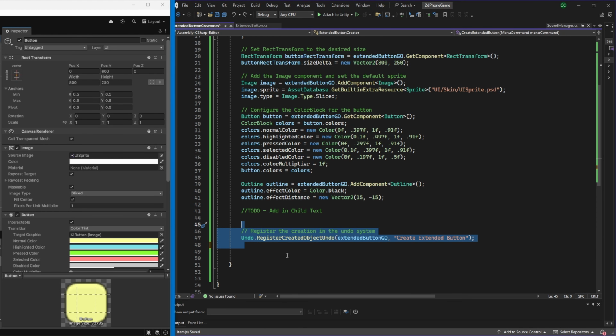The next piece we're going to have to do is register the undo object, so just in case you're in the editor and you want to undo the creation, this will help you set that up here, and you'll just include the game object that you're creating and then have a name associated. Lastly, the thing you're going to do is set the new game object to the selected object, so in the editor when you create it, it'll have it selected automatically.